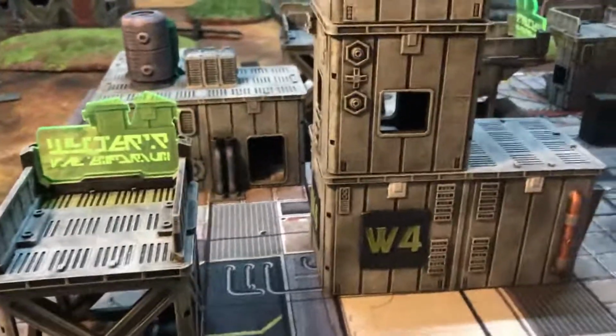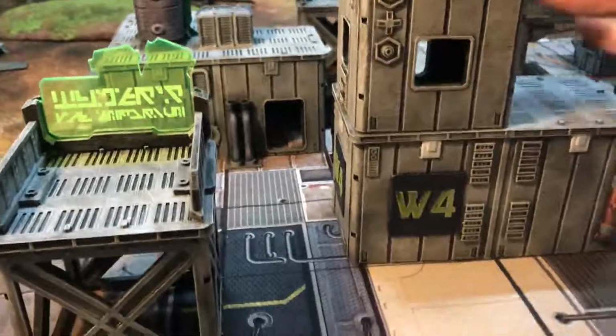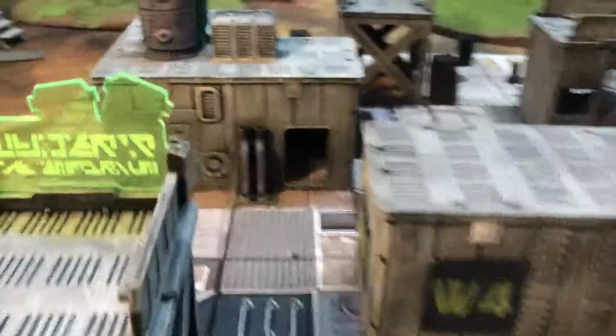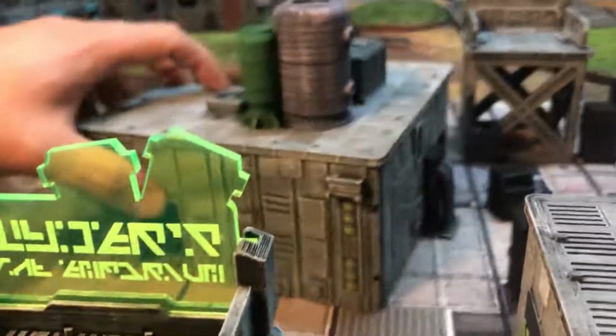In terms of actual printing, I'm assuming it's quite friendly. I don't know anything about 3D printing, so I'm not the guy to ask. But I think this is all printed on some sort of filament printer, because you can definitely see some of the lines on these. But it's not distracting in any way, I don't think.